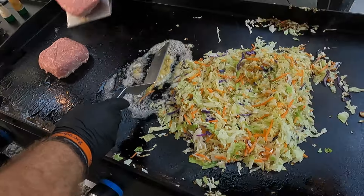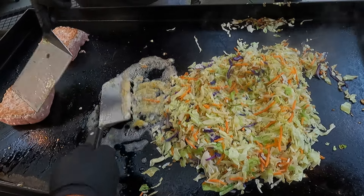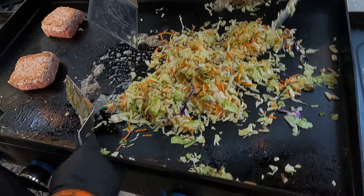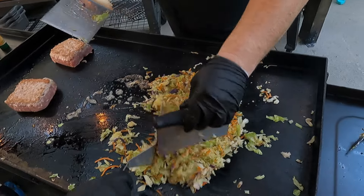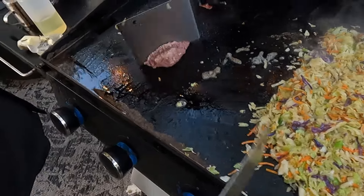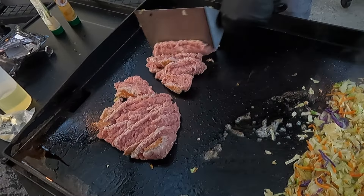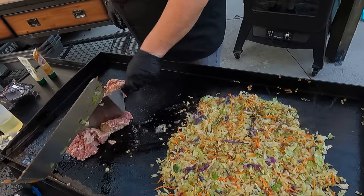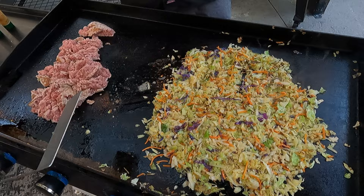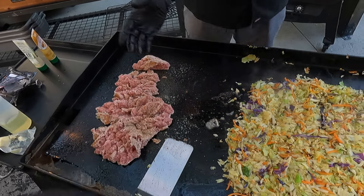I'm going to flip some pork. Look at that starting to cook through. Partway through this I'll start chopping and breaking it down. Feel good about this? Go ahead and introduce that — oh, you smell that ginger! So good. We're going to fan it back out because we're still trying to get that cooked down. I'm going to start cutting this down, just breaking it up a little bit, then we'll introduce the ground pork and start getting all the flavors in. We're going to hit the pork with some salt and some pepper, and everything is going to be to taste after this.